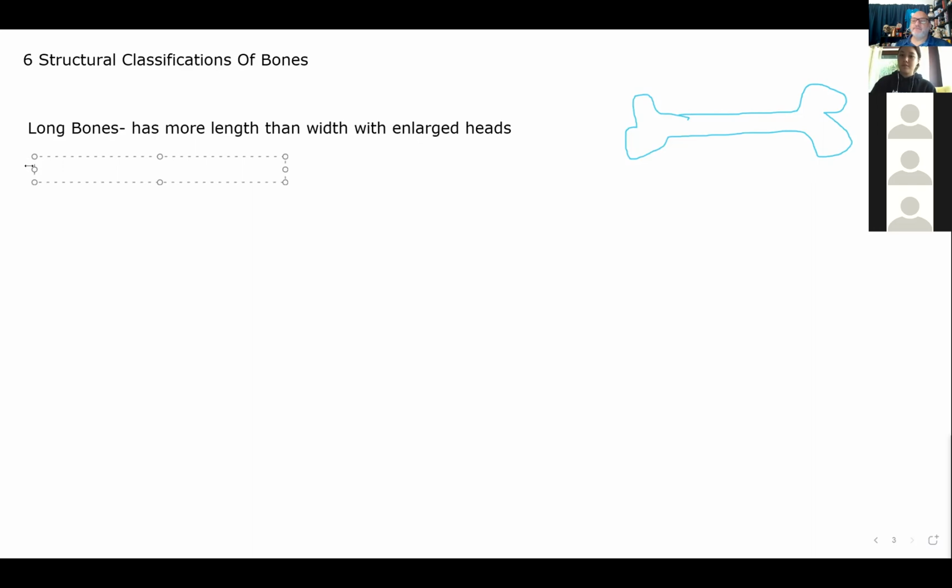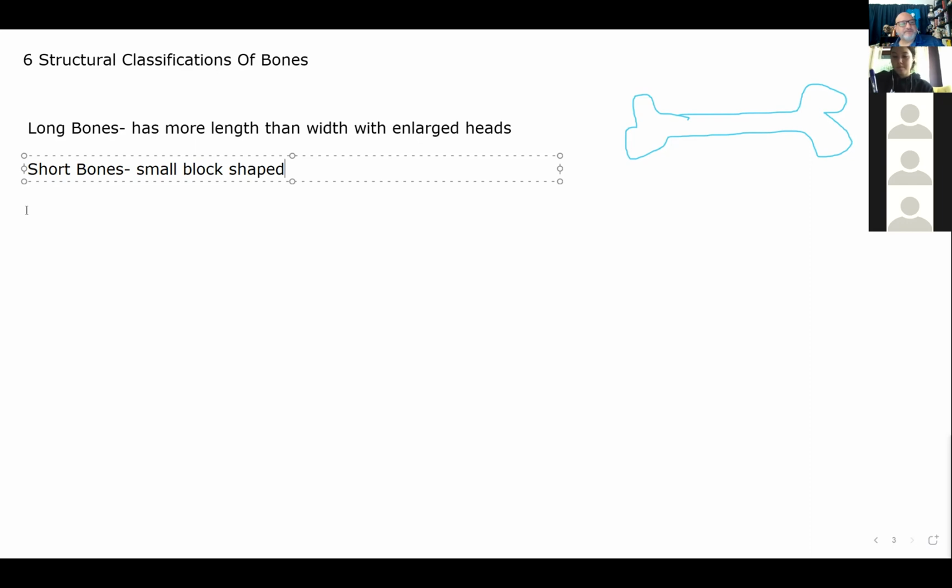Sorry, say again? Short, flat, irregular bones. Okay, well, you've given them all to me, but perfect. Excellent. Short is one of them, short bones. What do we mean by short bones? Bones that are short have a greater width than length. Okay, in this case, they're small, kind of block-shaped bones. All right, so they're more cuboidal in shape. So they're kind of block-shaped or cuboid-shaped bones.